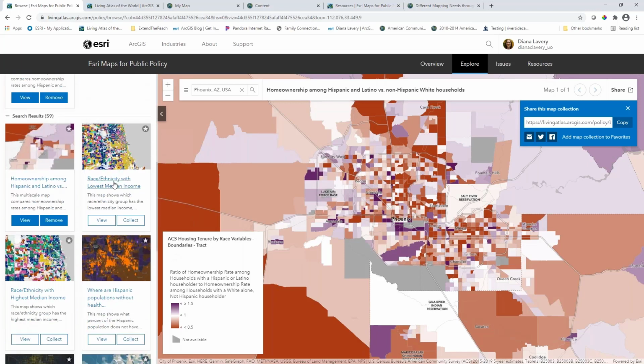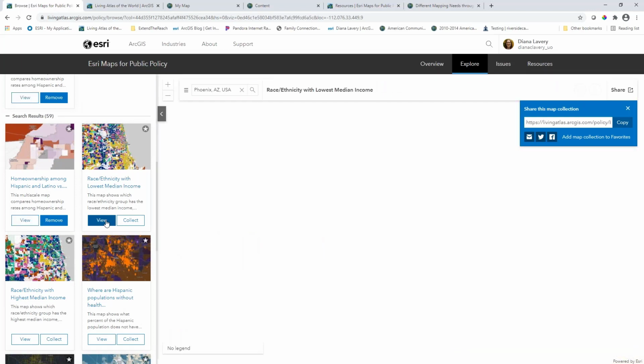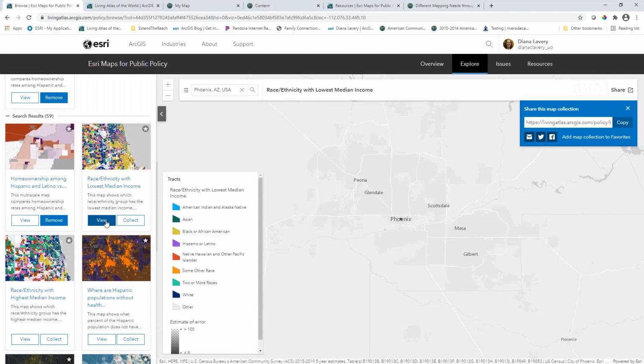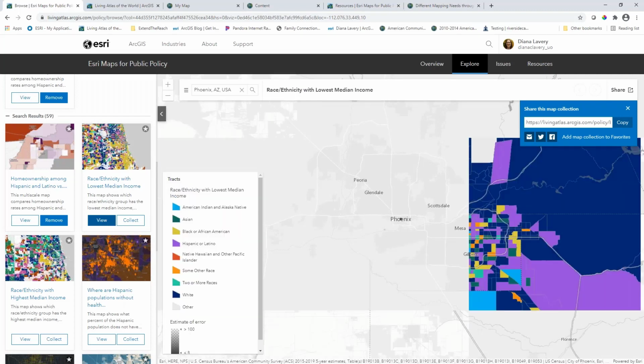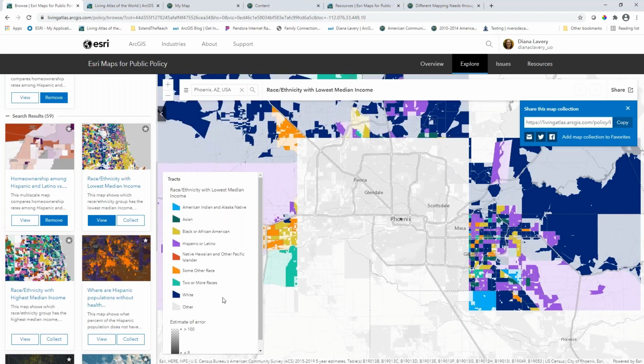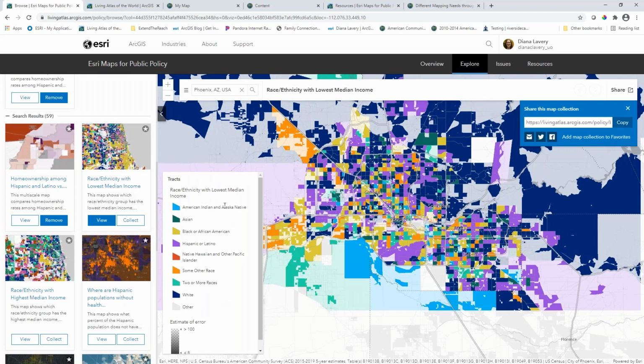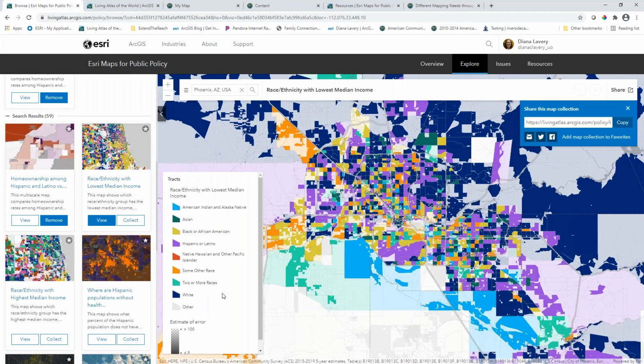And continuing on, race and ethnicity with the lowest median income. That looks interesting too. My map stays zoomed into Phoenix, which is the community that I'm interested in. And this uses what we call a predominance map, where we're not only just mapping 2 attributes, in this case, we're mapping 8 and seeing which group in these census tracts has the lowest median household income.